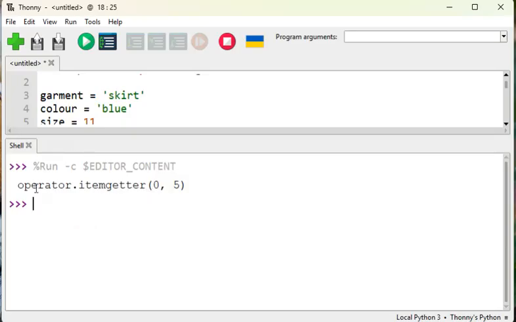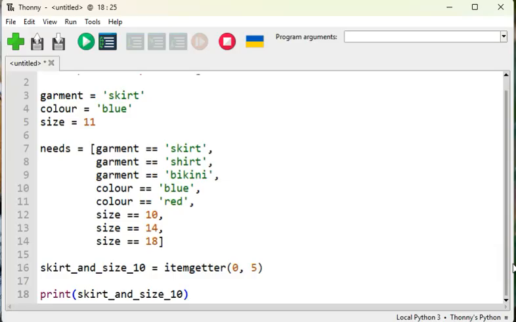It's created a tuple which contains 0 and 5 in it. So that just says garment equals skirt and size equals 10 in the tuple in there. So you can use it like you did before.